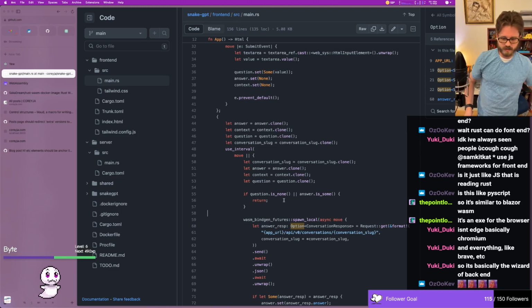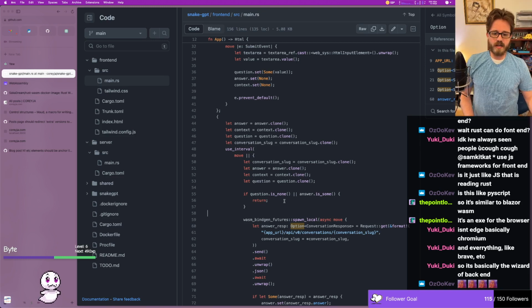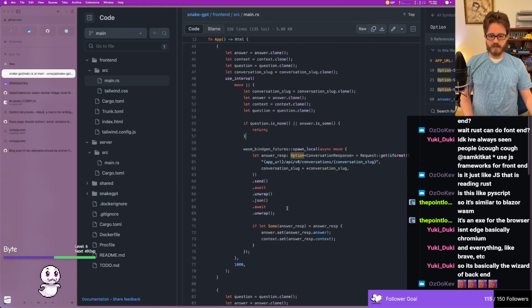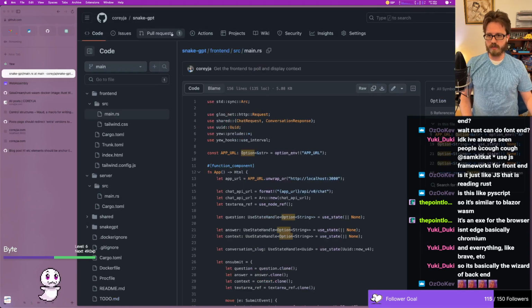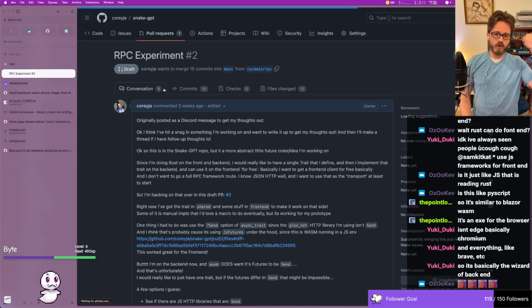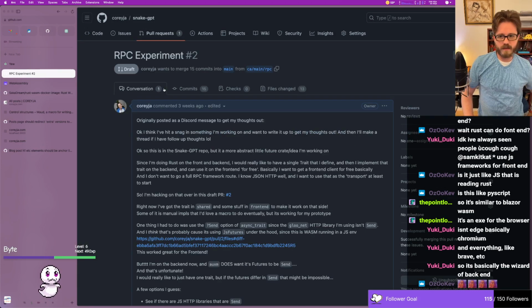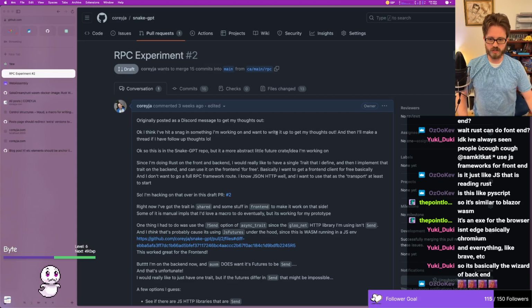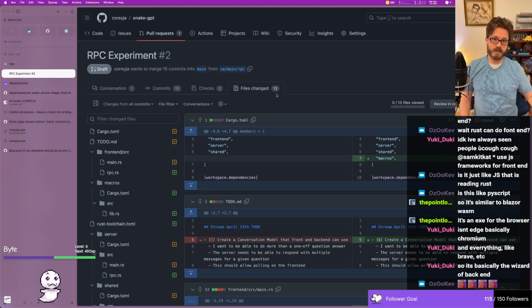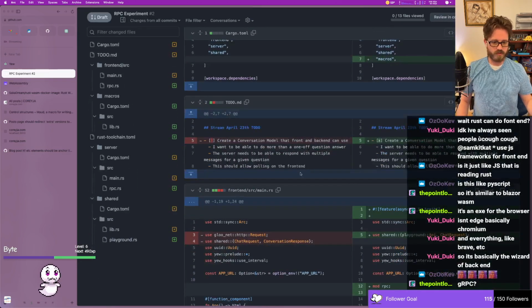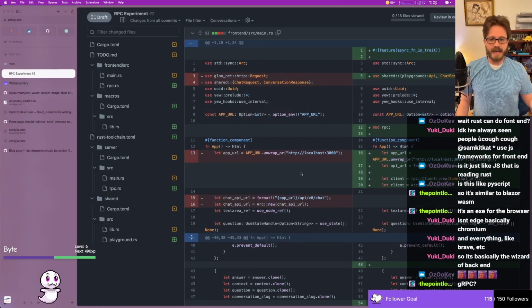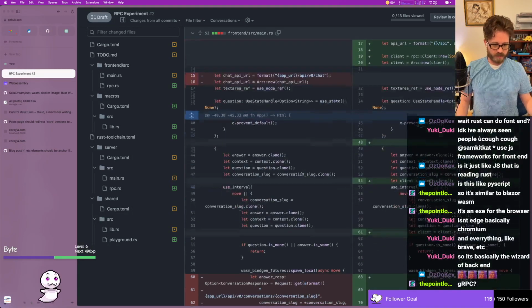That'll work. Perfect. Okay. So yeah, this isn't like the best way to do front-end code, but the one thing that I have really liked playing around with, and it's not fully working yet, is working on this RPC experiment, where RPC is remote procedure call, but really what I want to do is be able to kind of forget that the front end and the server are different things and just kind of write Rust code. So the idea, yeah, and I'll talk about why it's not gRPC, because I just want to try new things and not use a standard protocol.